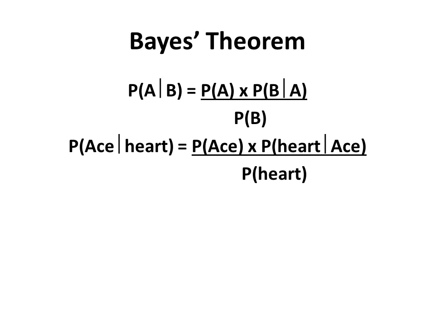On the right-hand side of this equation, you're going to plug in ace every time there's an A and heart every time there's a B. So in the numerator of the right-hand side, the probability of A becomes the probability that there's an ace. So what's the probability of the ace within the overall sample space, the overall set of 52 cards? Well, there are 4 aces out of 52, so 1 over 13. Then the next term in the numerator is going to be the probability of a card being a heart, given that it's an ace.